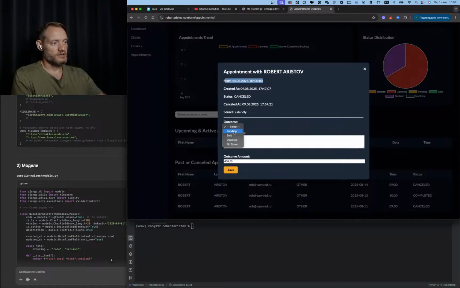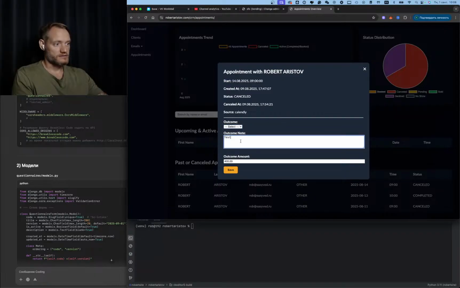We can manage the outcome of that appointment, and in the future with my backend logic, when I select any status here, the system is going to filter that client. It will give that client a special tag, and according to that tag, this client will go to different funnels and so on.